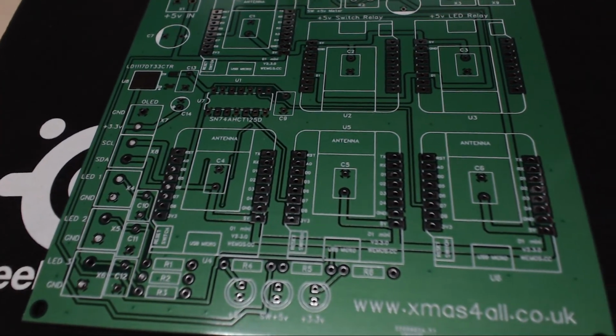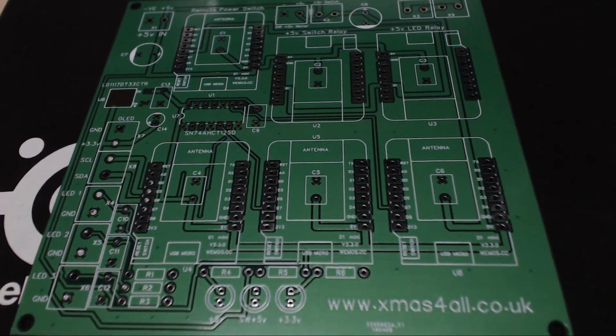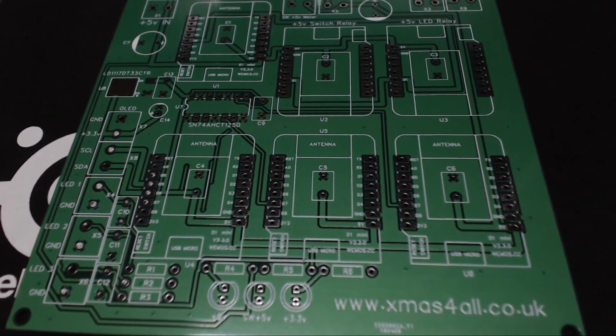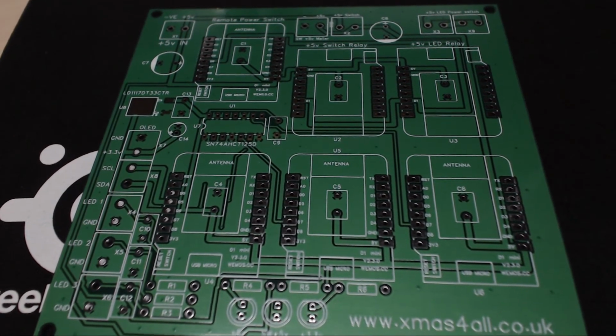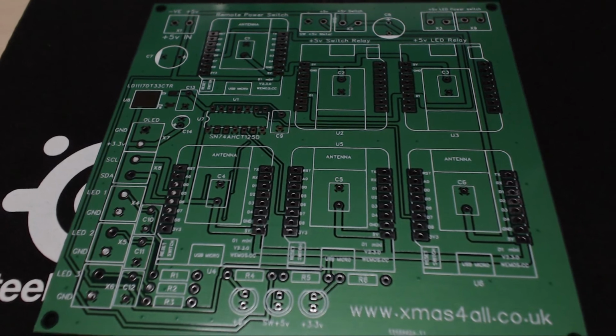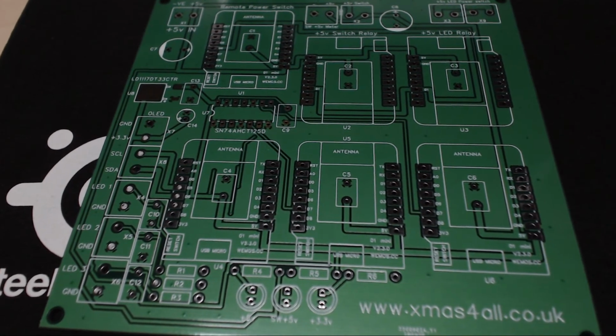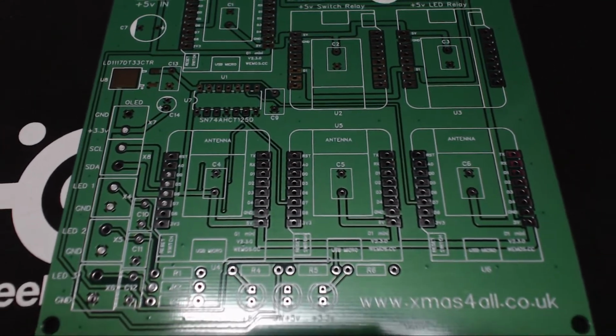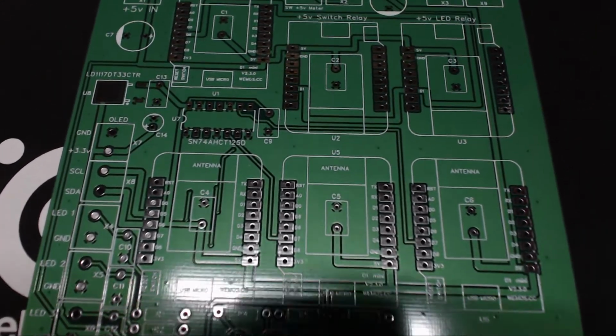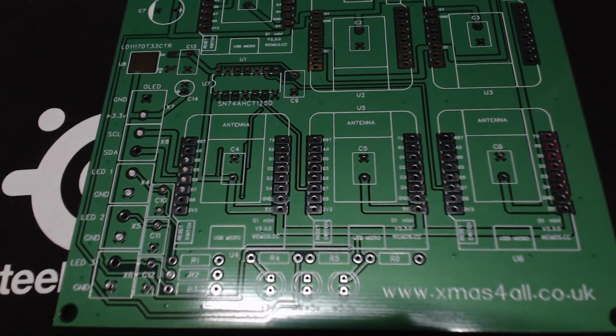Overall very impressed. So in the next episodes we'll be building this circuit board, testing its parts, and basically enjoying building something that you've created on the computer screen. Plus we'll go over on the computer screen onto Easy EDA, show the circuit, show the manufacturing process.